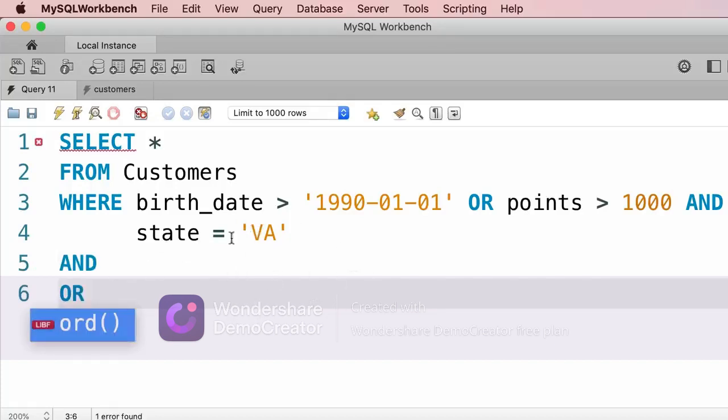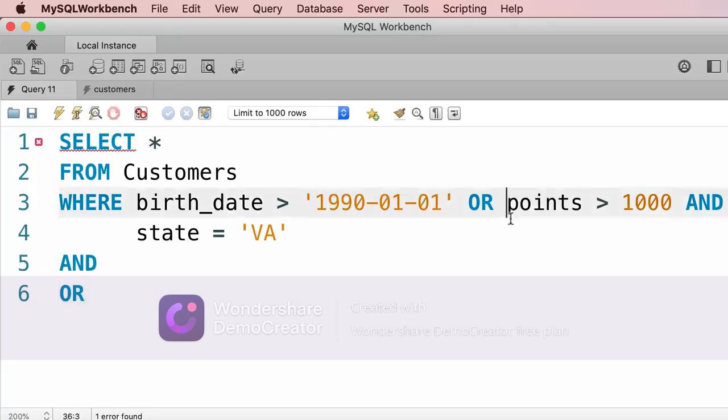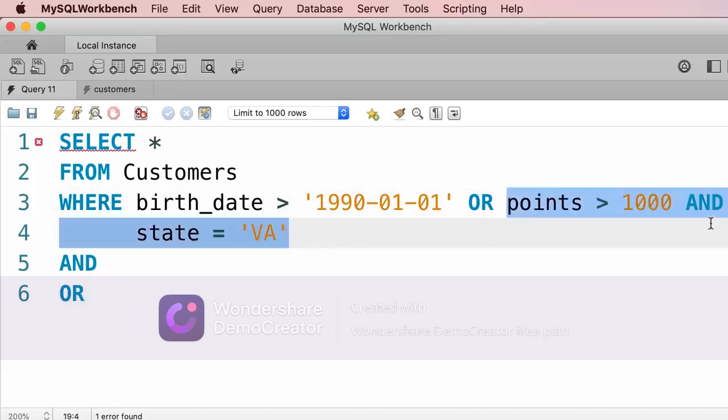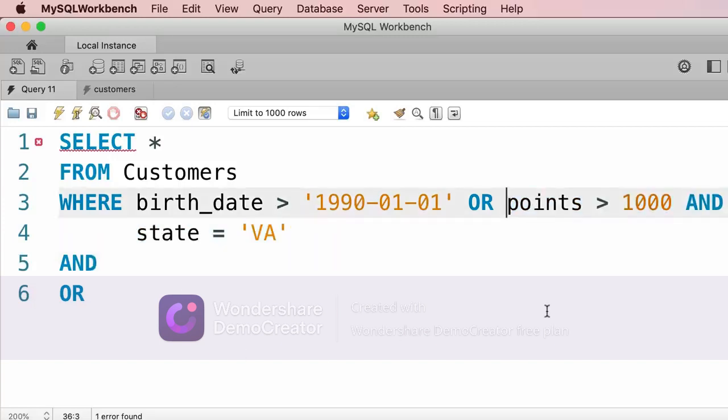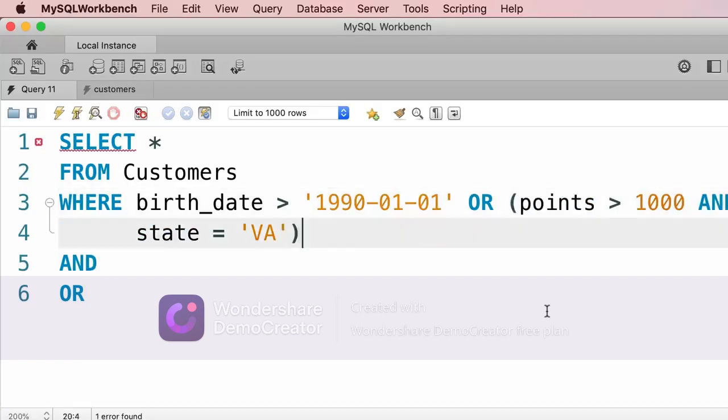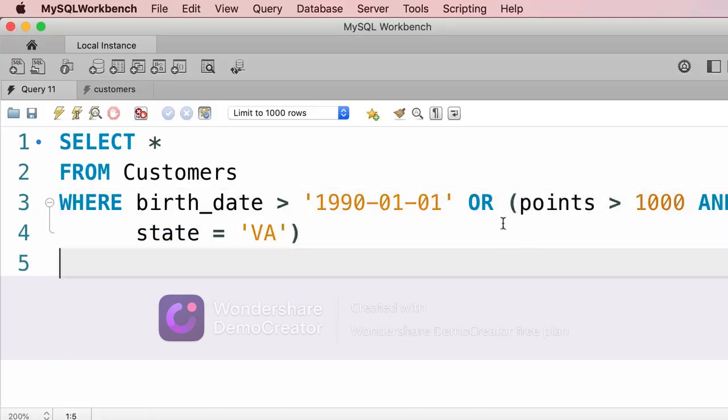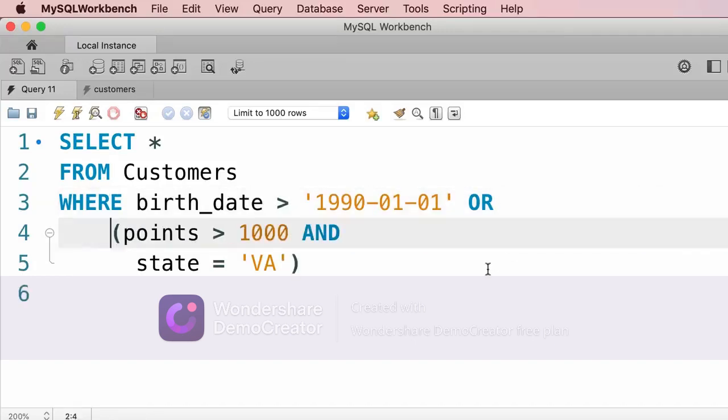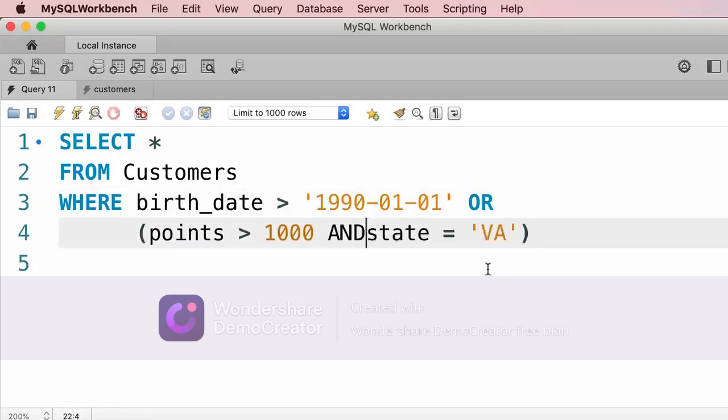So when this query is executed, the query execution engine first evaluates this condition because here we're using an AND. It doesn't matter that we typed out this condition after the first condition because the AND operator has a higher precedence. Now you can always change the order using parentheses, and this also makes your code cleaner and easier to understand. So here we can put parentheses around these last 2 conditions. And also we can put these on a new line for clarity, something like this. So anyone who reads this code can easily understand what is the intent of this query.